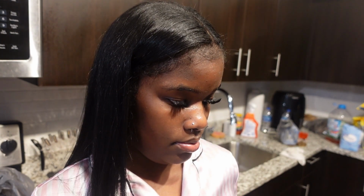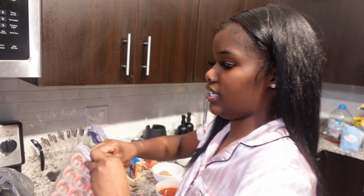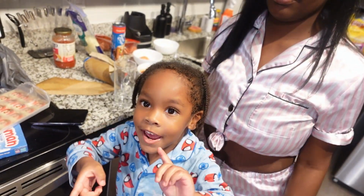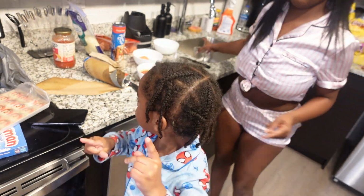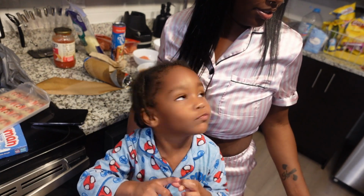Yeah, but what are these? Snowman cookies. You make some snowman cookies for Santa and us. No, it's not for Santa yet. Christmas is not here yet. When Christmas comes, Santa can have them. On the 25th, it's gonna be Christmas. Yep. And first, we gotta go to sleep because Santa is not gonna give us presents, and we're gonna be on the naughty list. And these cookies, we could have some in the morning.